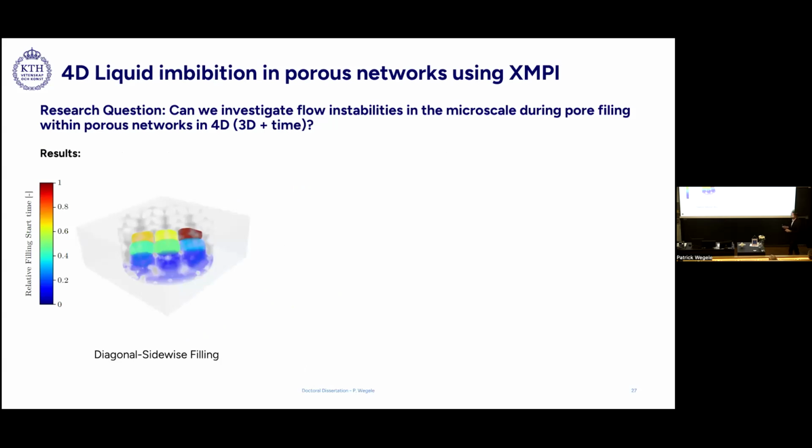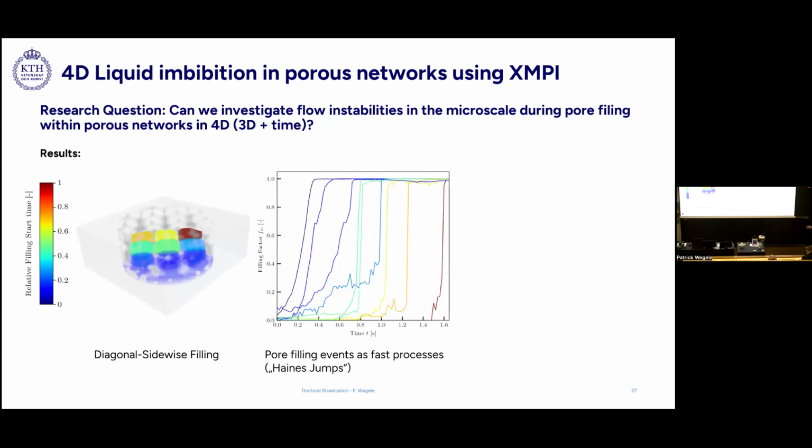So here on this picture, you can see the 3D domain and different pores in different colors, indicating basically the time when they fill. And you see that not all pores fill at the same time. One pore fills after another, and you see that the filling process doesn't start in the middle, it starts on the side, and it's a diagonal sidewise process.